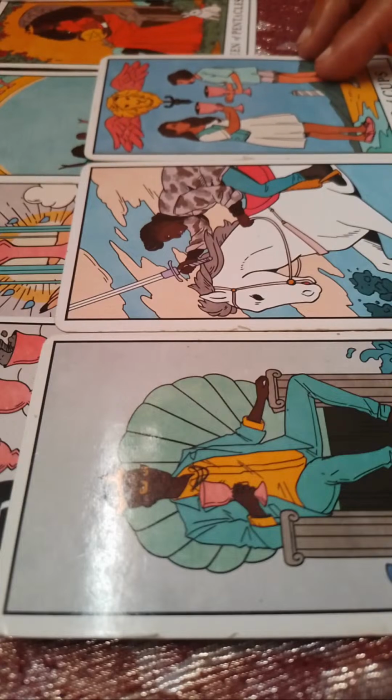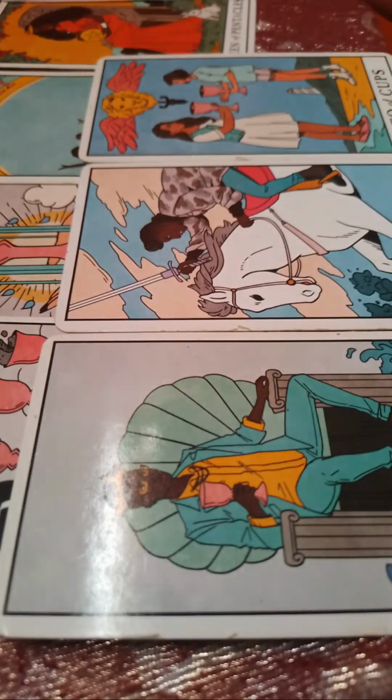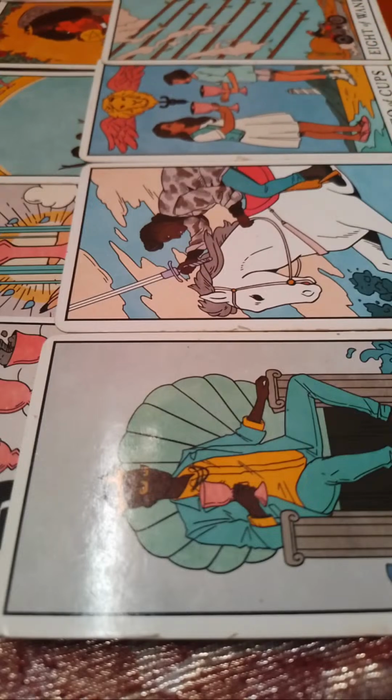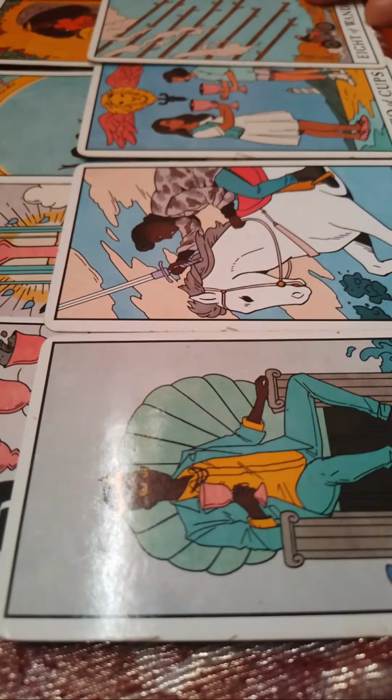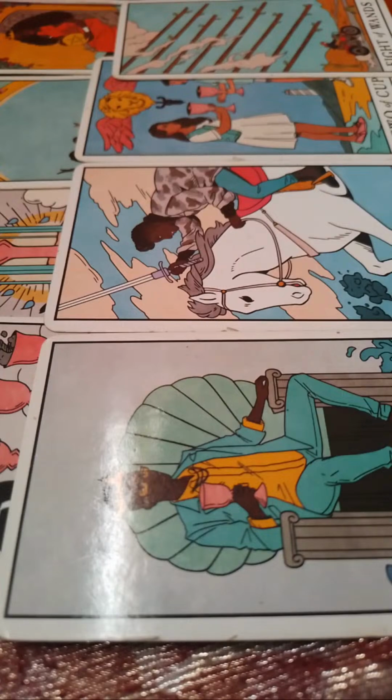And I feel like in public, you will display affections of love. But behind closed doors, it wouldn't be the case. You both will always be traveling as well. You'll both lead an exciting life, and people will want to be a part of your life, or I'm hearing what they're going to do next. So you'll always be making people want more. Your life will always be on the go as well. There's something about social media as well. It's about showing people on social media, I feel, with your relationship.